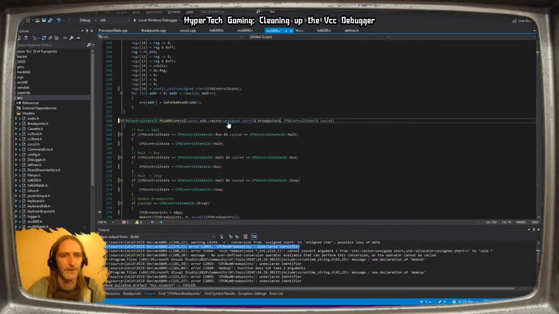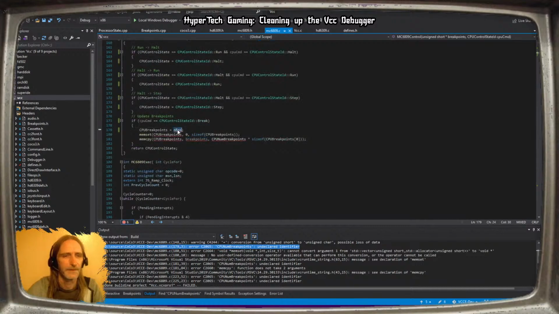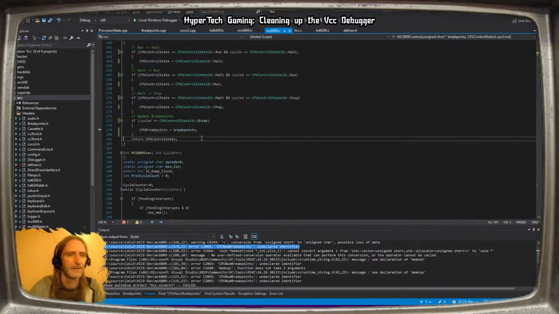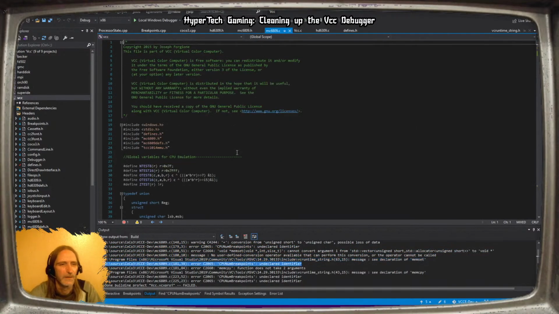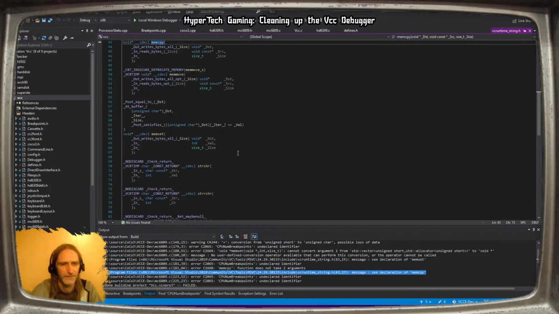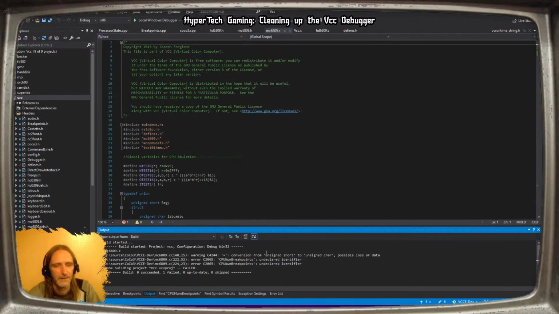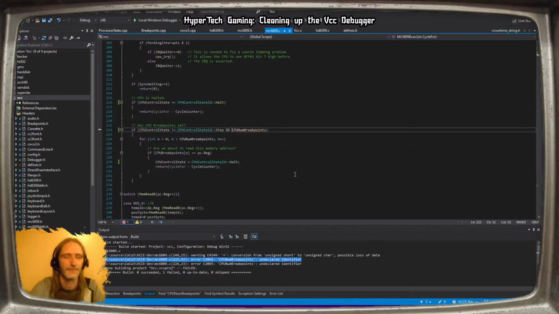Breakpoints and breakpoints, and then new command. Awesome. There we go. And ta-da! There we go. Okay. Not empty.